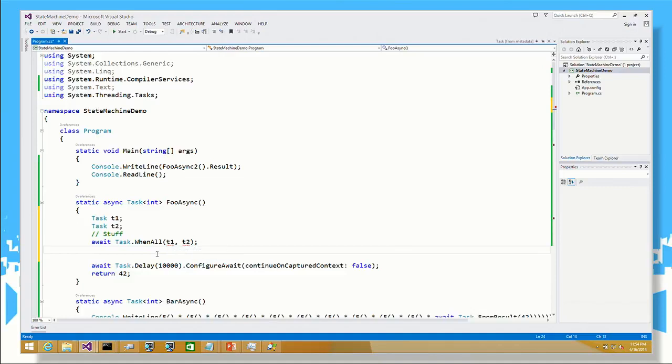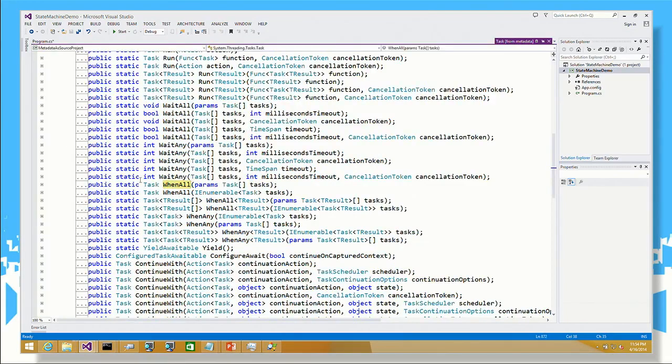So we have Task.WhenAll and we have Task.WhenAny. We also have WaitAll and WaitAny. Now the waits are of course the ones that are synchronous and blocking. The whens are the ones that are asynchronous. In this case WhenAll is quite simple. It takes in multiple tasks, which could be Task of int because those derive from Task as well, and what it returns is a task. So we can await the task that comes out of it, and that will complete when both of them complete. Internally, that's just implemented using some task continuation or task completion sources.